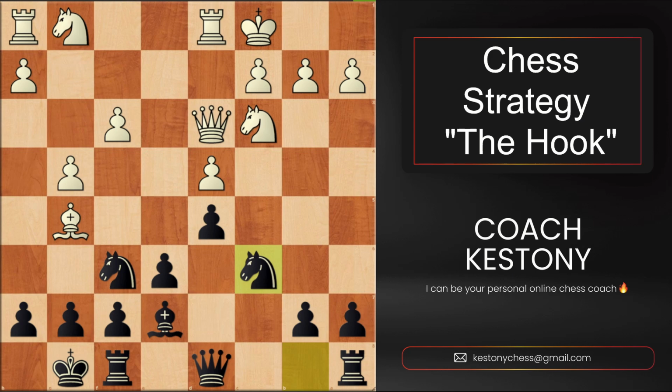My student was black here. We have a situation where the kings castled on opposite sides, and one of the most natural plans in such situations, if queens are on the board, is to pawn storm the opponent's king in order to open up the files next to it so that the player would be able to use the rooks to attack the opponent's king. And in such situations, we avoid touching the pawns as much as possible on the side where we have a king, because we don't want to give any hooks to our opponent.